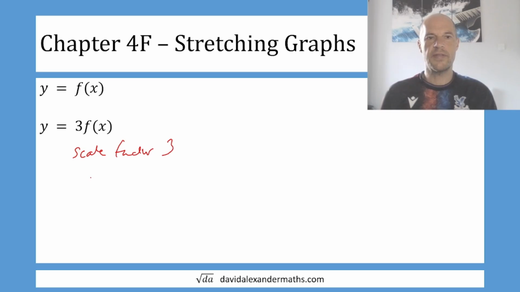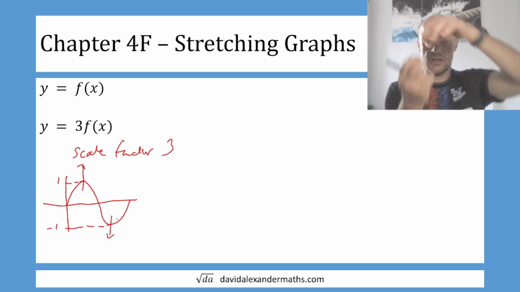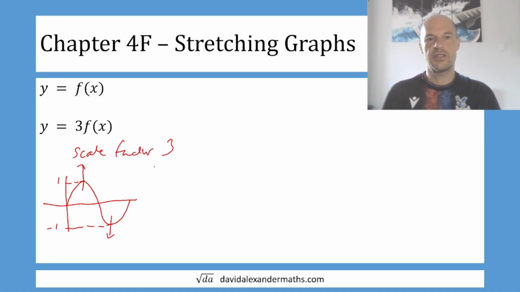So this is probably the easiest to illustrate with a sine curve. If I just show this as the sine of x, we know hopefully that the sine of x goes up to 1 and it goes down to -1. So if I'm stretching it, I'm pulling this upwards, and I'm also pulling it downwards as well, stretching it in both directions. With the scale factor 3, instead of it going up to 1, it will go up to 3, and instead of it going down to -1, it will go down to -3.